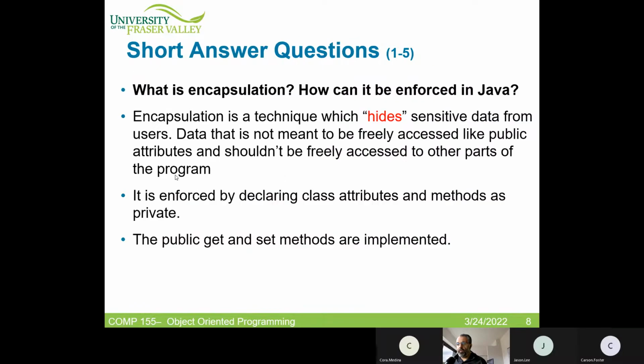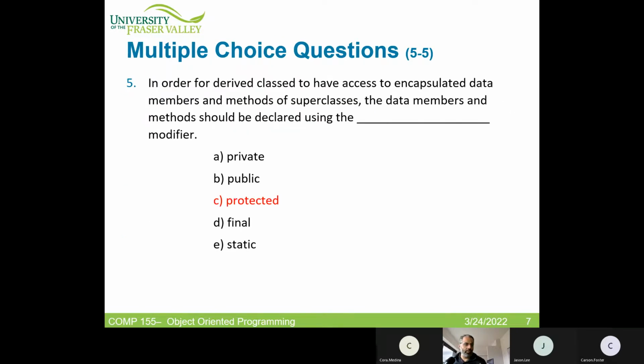Now I think we have the encapsulation here. So before we go to this encapsulation, anyone? Jason will give me the answer. So when we talk about encapsulation, can you define it in simple words? What is encapsulation, based on your understanding so far? It's like limiting others from accessing something.